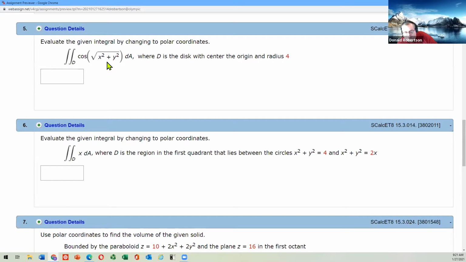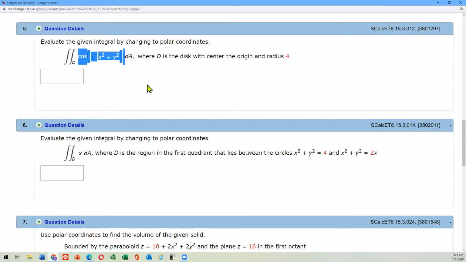Right, because x squared plus y squared. And wouldn't you get this turn into an r dr d theta? So although I'm talking through this question, wouldn't this become r cosine r? And what technique do you use to integrate r cosine r with respect to r? Integration by parts. That's the integration by parts.